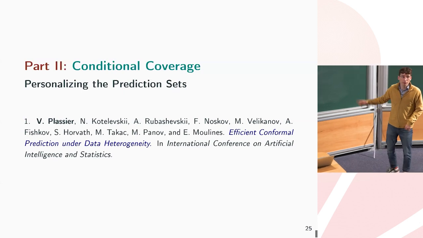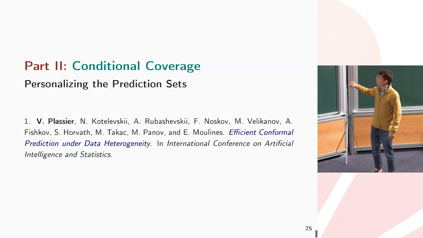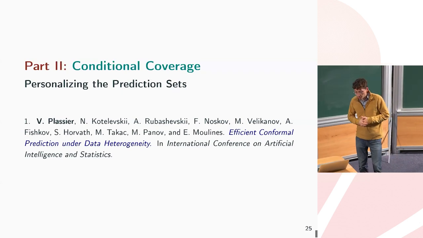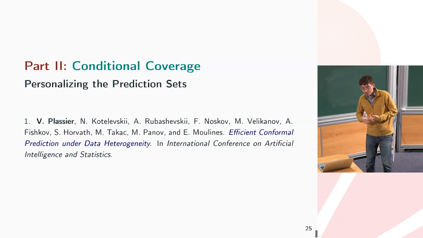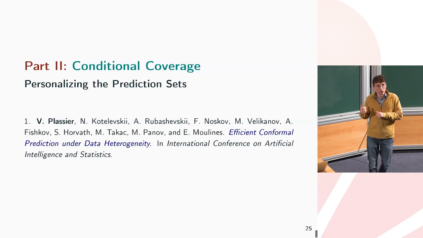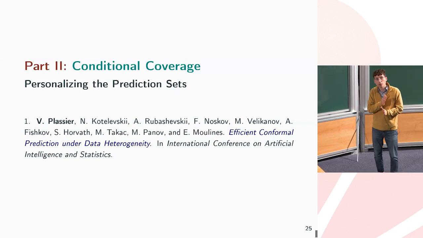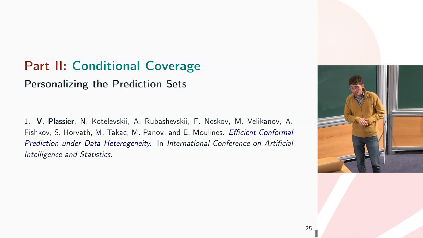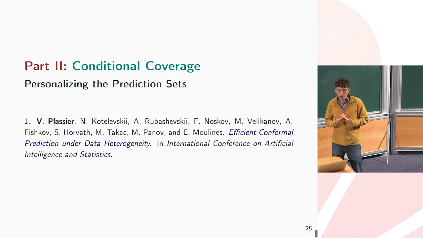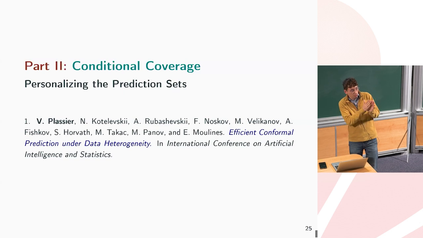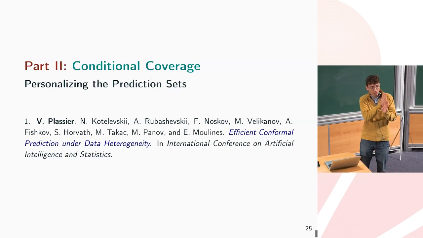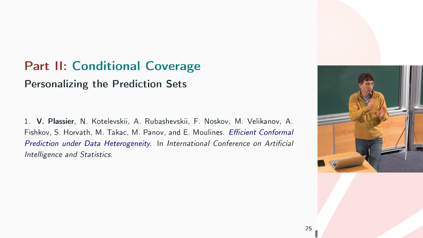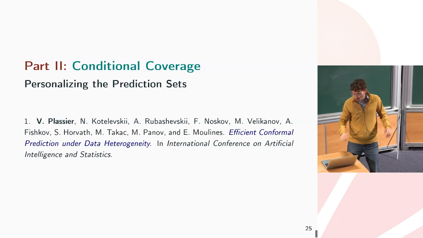But after submitting the first paper, we understood that our theory wasn't able to fully capture why we got good numerical results. In the experimental part, we display the distribution of the coverage conditional on the calibration data set, whereas our theory was mainly focused on the bias, and so it wasn't capturing the fact that we had a little bit of deviation of the conditional coverage, because the bias is just an average. It is not capturing the deviation.